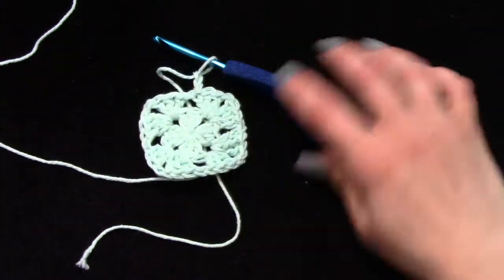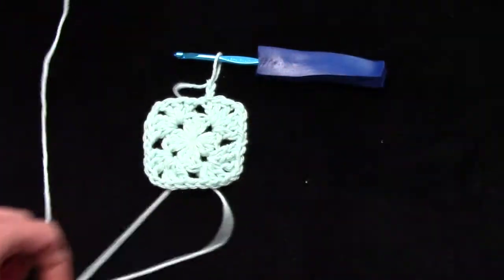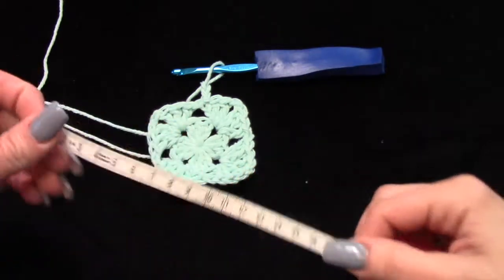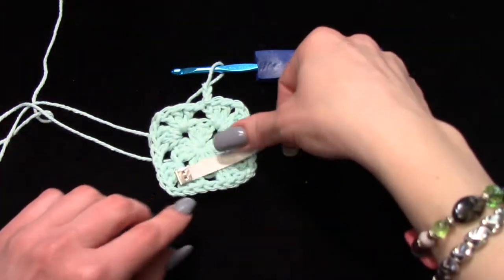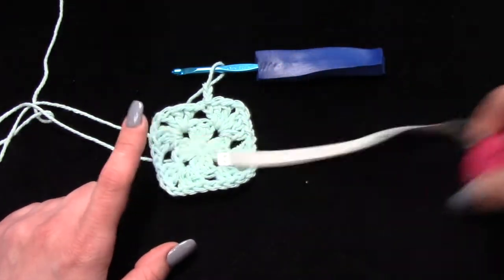Just to show you, because I don't really make swatches, and I'm always unsure about what I'm showing you with gauge and all of that kind of thing. My poor measuring tape is so worn. So just under 3 inches I have across for the first 2 rows.